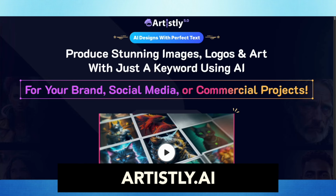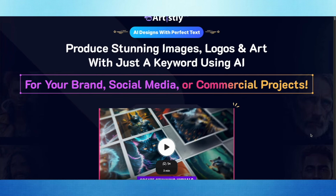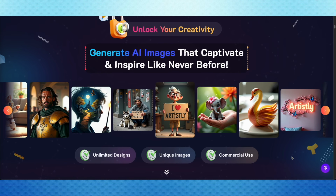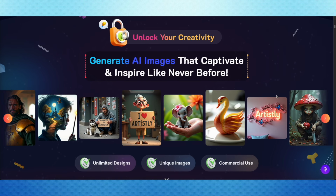Is it saturation? I checked on Etsy and elsewhere, and no, it's not saturated. And the best part? These are incredibly easy to make. Why do I use Artistly? I create these designs using a tool called Artistly. And here's why. It's precise, simple, and user-friendly. You don't need to know how to write prompts, just click buttons to control the style.